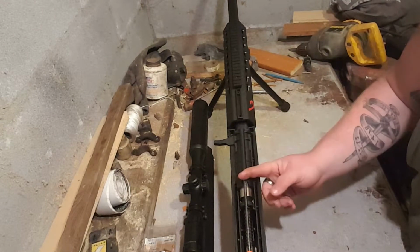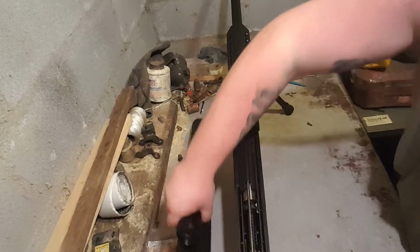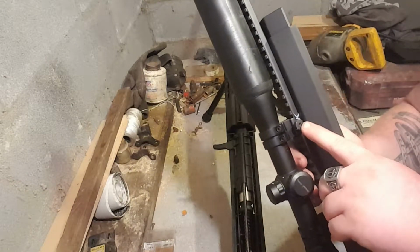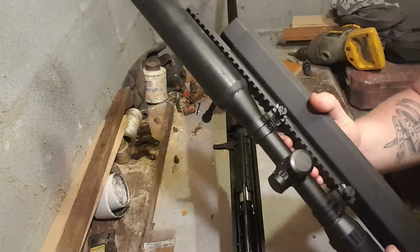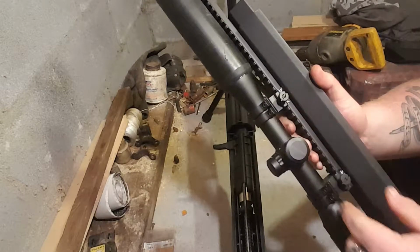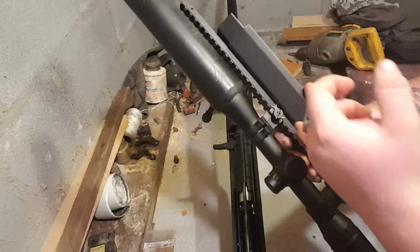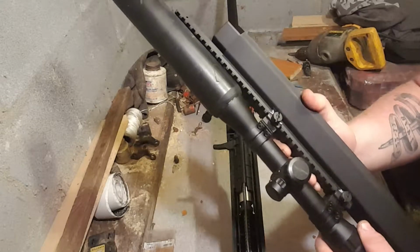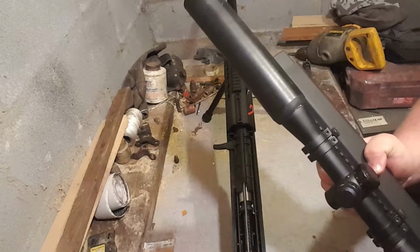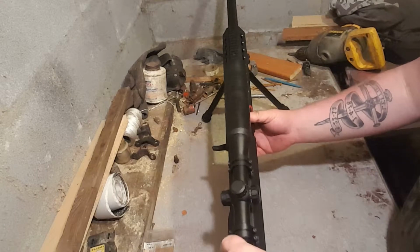The con of this is a pretty big one. If you don't want to change a little tiny bit on this gun, the rail is a little smaller than what the Weaver mounts are. So I don't know if you can see that, but I have tape on the mount at the bottom underneath the hook, and the scope scoots a little bit. I'm going to take hot glue and run a bead underneath it so that it grabs. But this does wiggle. If you didn't have tape, it would wiggle back and forth and probably wouldn't even stay on. That's really the only negative of this gun that I can think about, or that I know of.